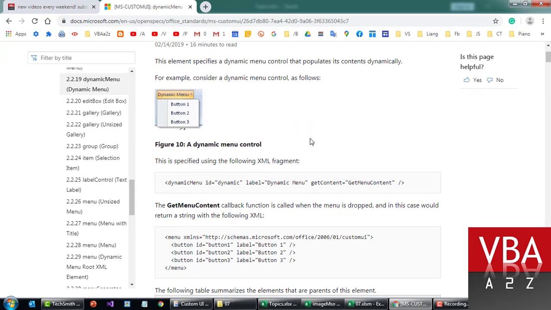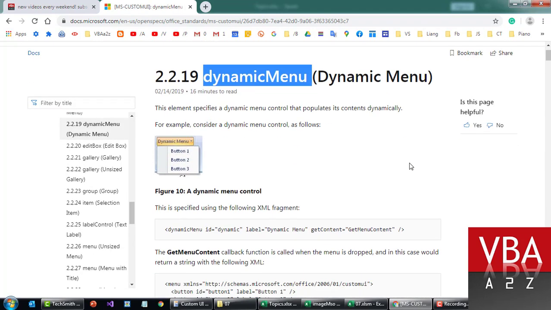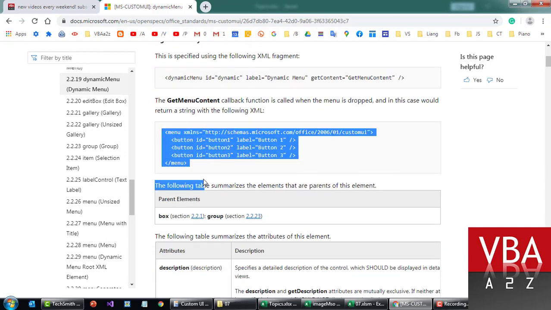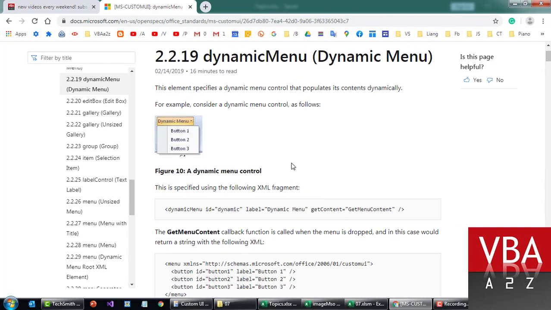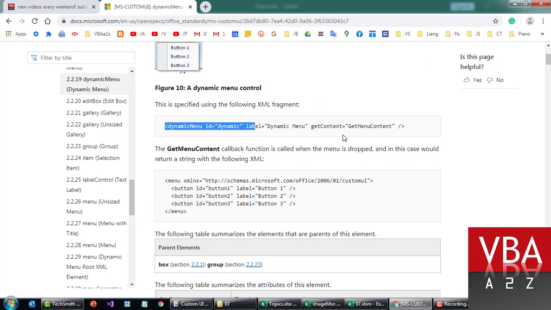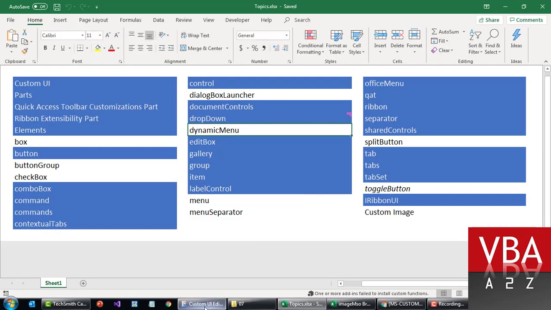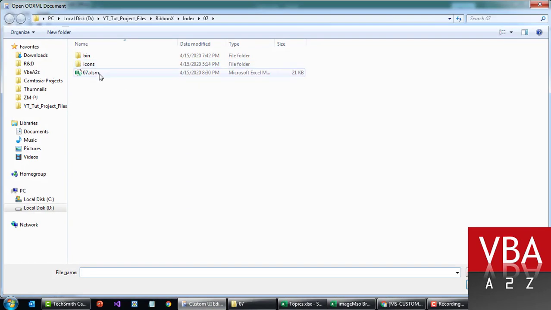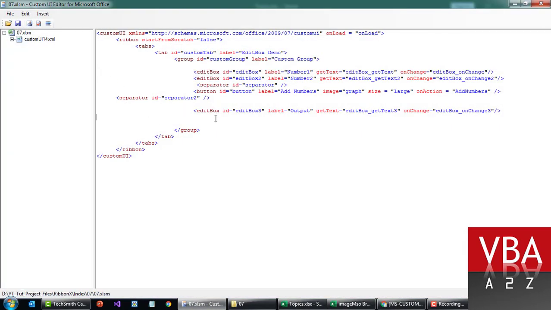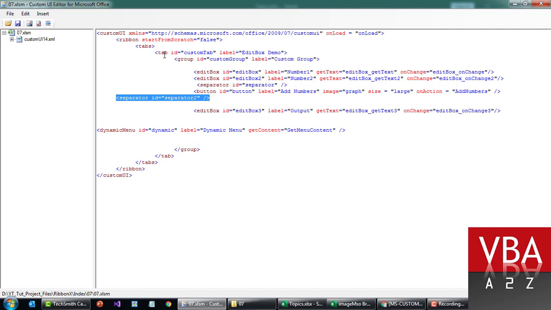So this is an example of dynamic menu, and here is a sample code here. Okay, so let's give it a try. I'm gonna copy this line of code. Let's close this, save, close, and then I'm gonna open up this file again. Now let's add another block. We can also add a group.